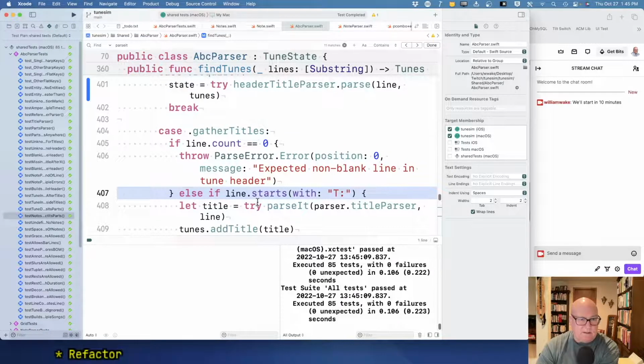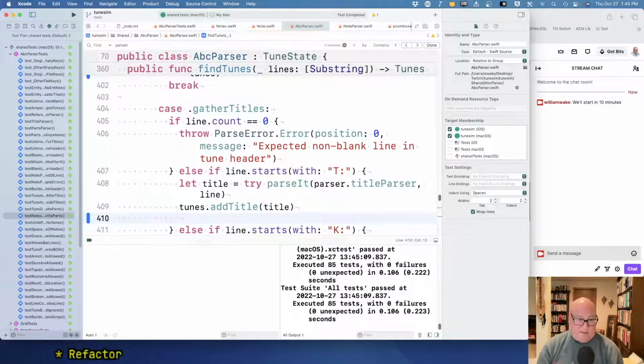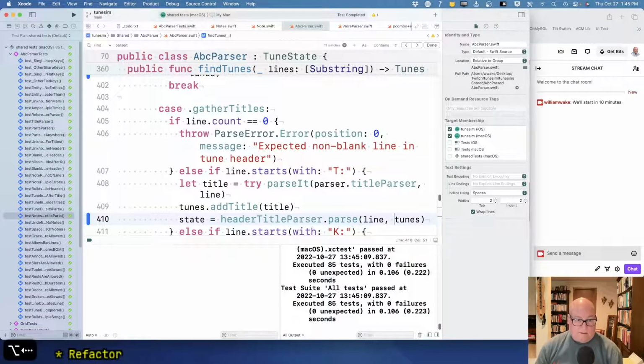The state is unchanged, but the state is gather titles, so that should be okay. This is where I'm not sure it's always going to work out, but let's let state equals header title parser dot parse of line and tunes. And that has a try on the front.